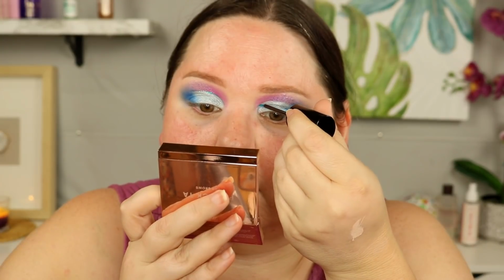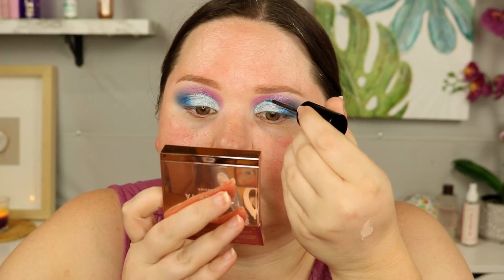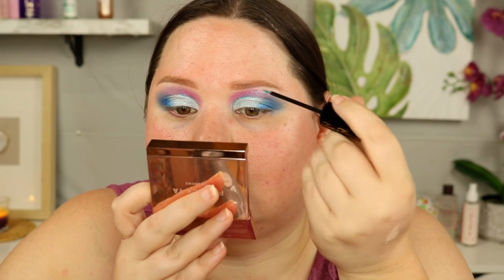So now, because I'm extra, I'm also going to take a glitter liner. This is from Too Faced, and this is in the shade I'm Half Mermaid, and we're going to put it along the crease line just to add a little bit of something extra to it. A little extra shine. I hope you guys are able to see this on camera. It's just something I like to do a little bit extra just to give it a little extra sparkle, and plus it kind of makes the cut crease pop a bit more when you do it this way.